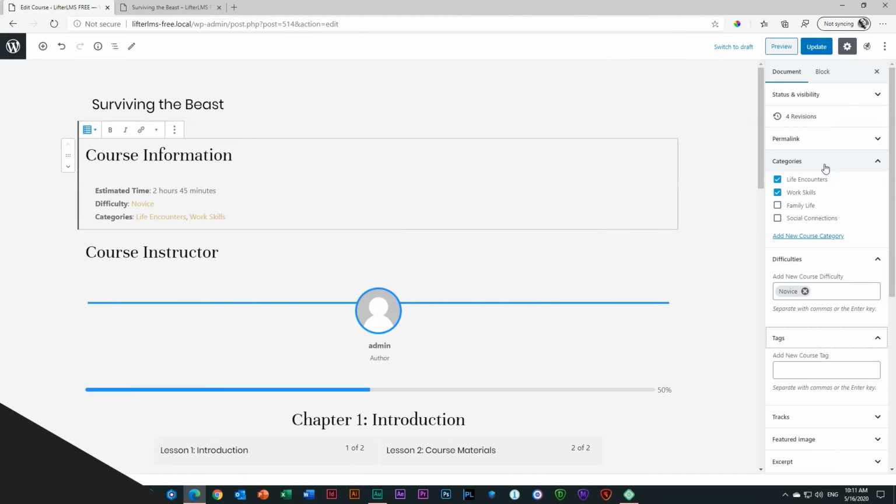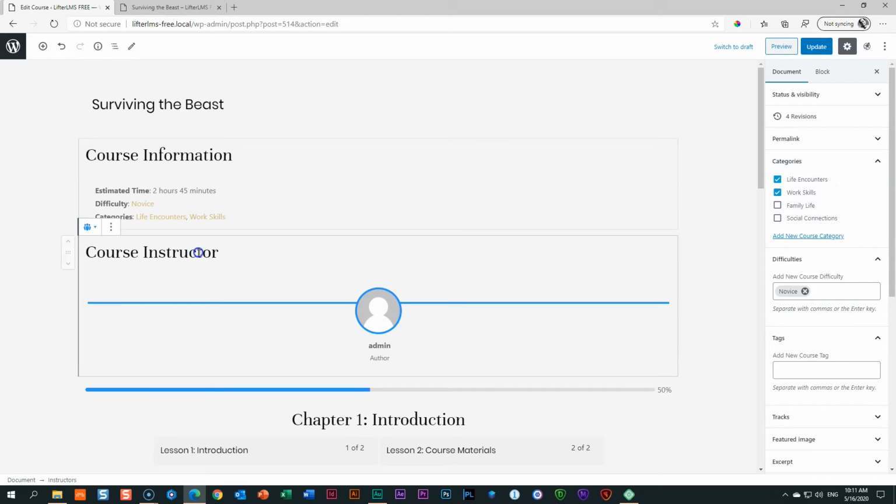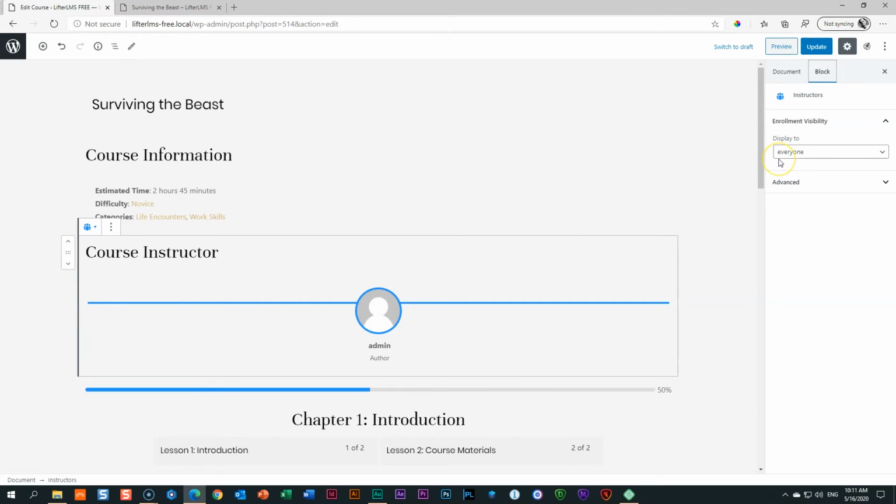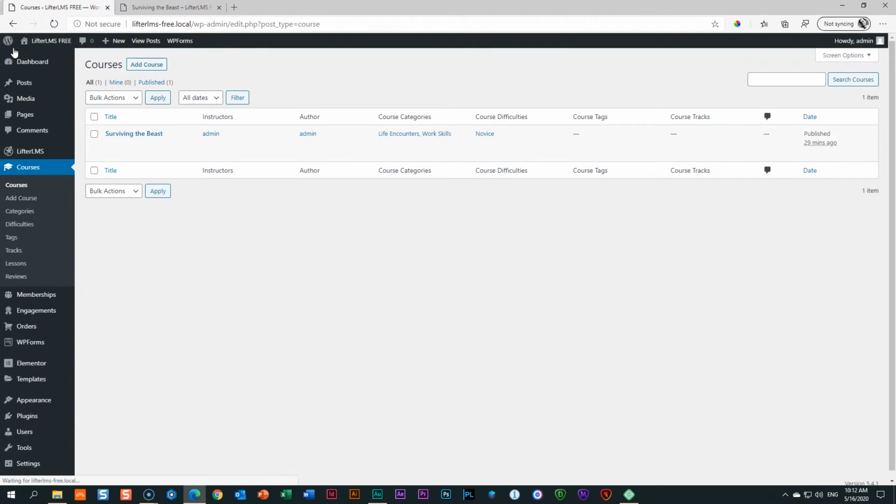Step 9 is the course instructor. So let's see. Remember how to activate it. Click on it, and here we have the course instructor. Let's just click here on block on the side, and there's almost nothing to do there. So how are you going to make this look a little bit more spiffy with an image and your name? That you're going to do in WordPress. So let's exit here again. We go to WordPress. Let me save first, update, and then click on WordPress.